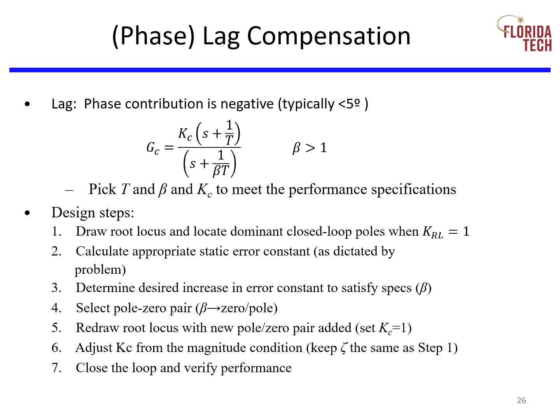In step 4, we'll determine the pole zero pair. In step 5, we'll draw a new root locus with the pole zero pair and a temporary Kc of 1. In step 6, we'll adjust Kc. We'll basically slide the pink box on the root locus until we get the original damping ratio from step 1. Step 7, the last step, always involves trying what we just cooked to make sure it turned out to meet our requirements. Next, we'll walk through an example.